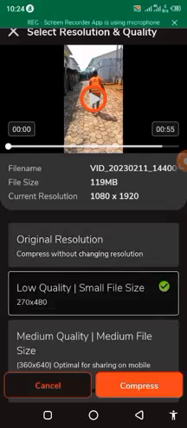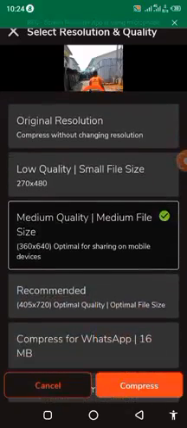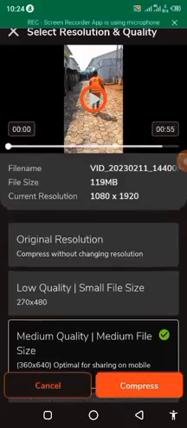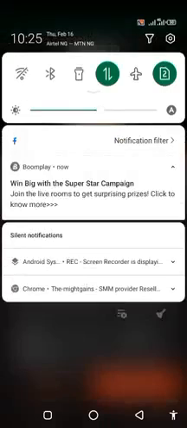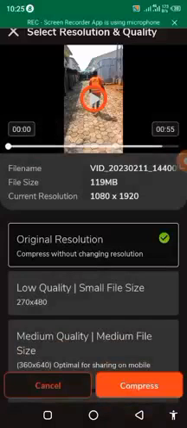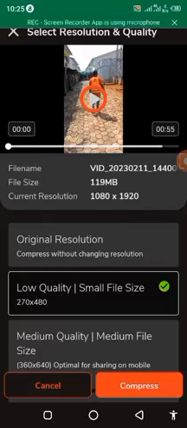Just bear it in mind that this video that I'm compressing is 119 MB, and after compressing this video I will show you how many MB it is. Then you will do the mathematics: 119 MB minus so many MB, and then you find out that the MB I'm supposed to use to upload one video, I'll use it to upload more than 100 videos. And that is how it is possible for vloggers and celebrities to be uploading content on YouTube every day, because they spend less data with video compressor apps like this one.